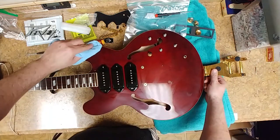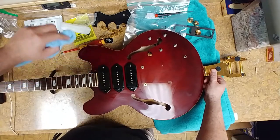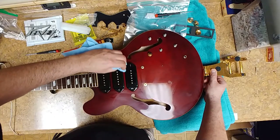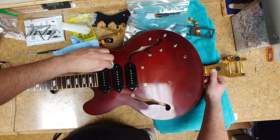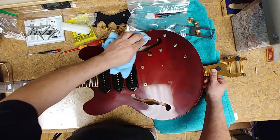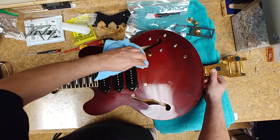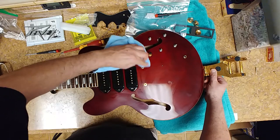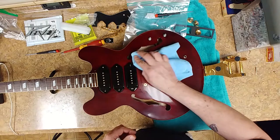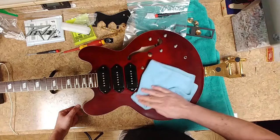So I'm going to go ahead and start rubbing out the wax that's on this thing. And when you're waxing something, you'll tell if that wax is not dry. It'll kind of smear itself around. It won't wipe off cleanly. It'll basically just smear itself. So this thing is getting the full attention. And not because George is a friend of mine, but I do this for basically everybody's guitar, or any guitar that I've gotten that needs a little bit of TLC.